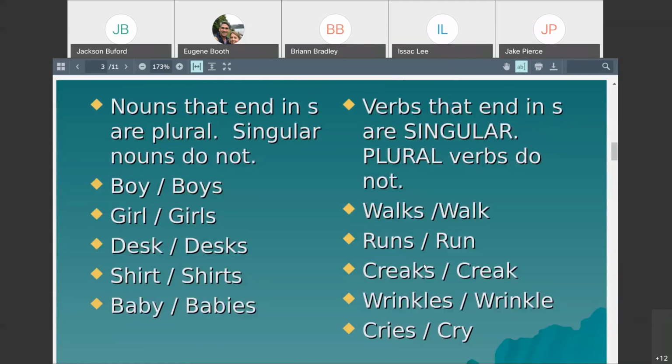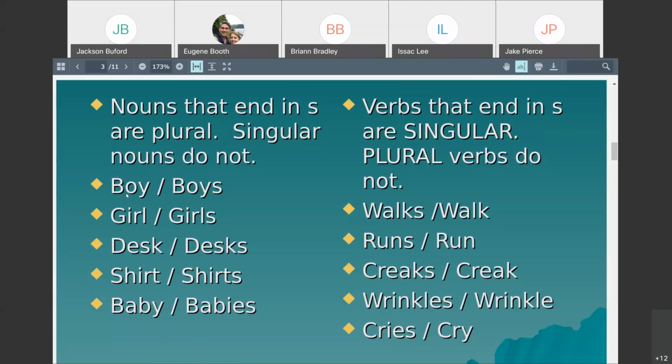Let's go back to first grade, fourth grade for just a second. You were taught early on that nouns are singular if they do not end in S, and to make them plural, you just simply add an S on the end of it, right? Give me a yep if that's what you were taught. The reason you were taught that is because that's the way that it actually is for nouns, okay?